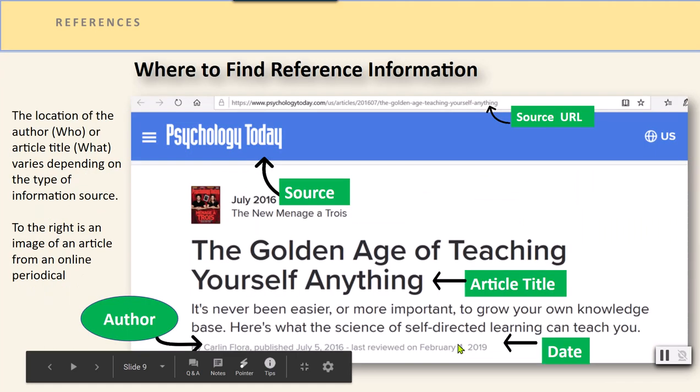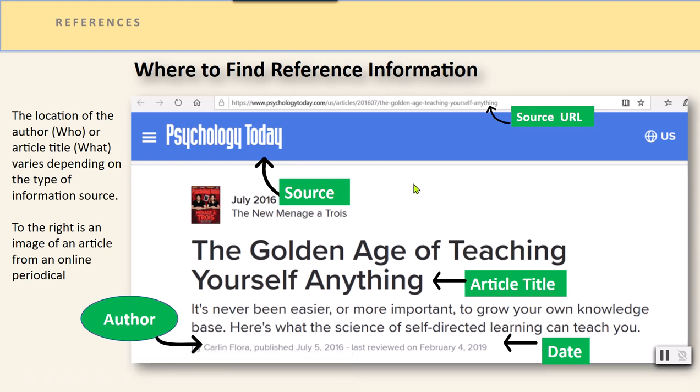On the open web, with a Google search, you may find good content. When I say good content, I'm talking about credible content that's written by experts, supported by authorities in the discipline. You may be able to find the elements easily, like you can with Psychology Today, but most web pages don't make it easy to find these elements. Also beware of junk on the web. This is an exception, but there's a lot of junk on the web.